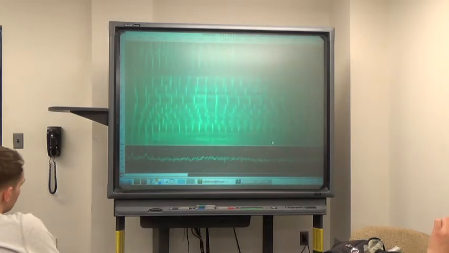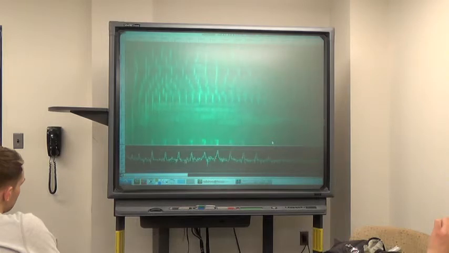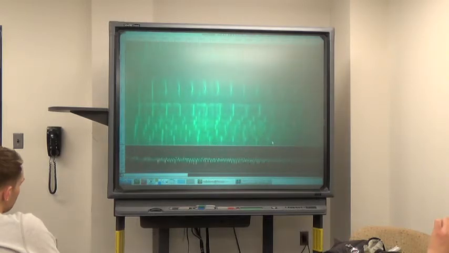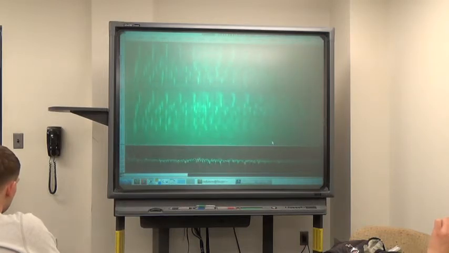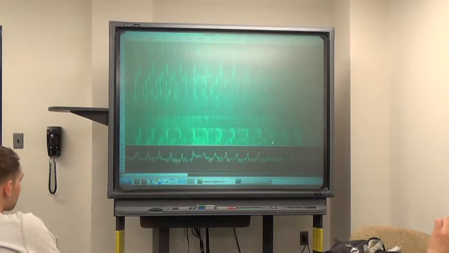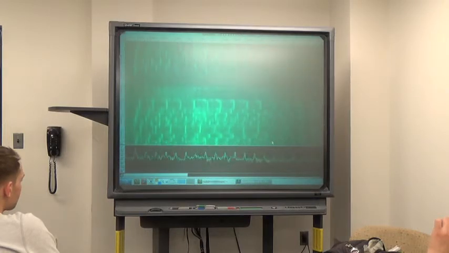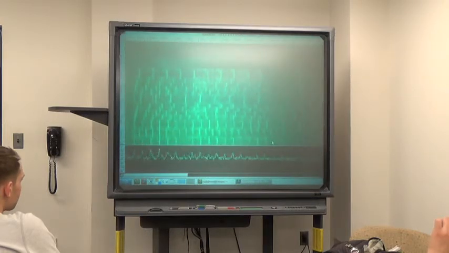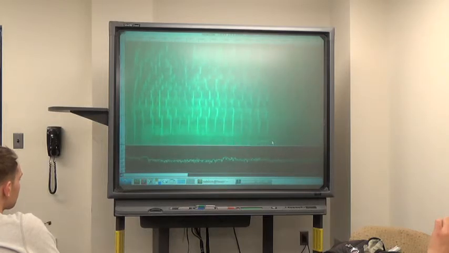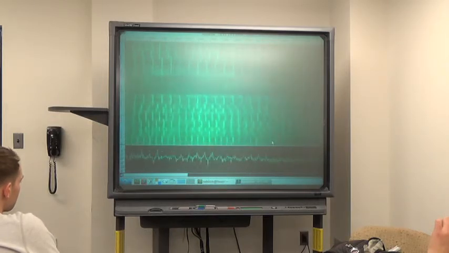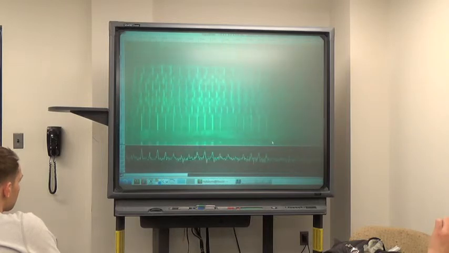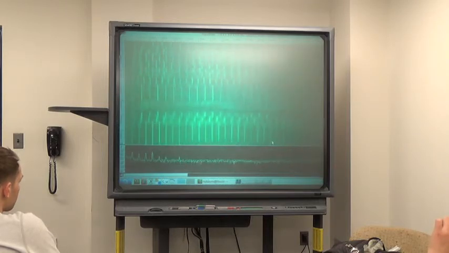Now we're back in the original key. Different key, but back in the original key.